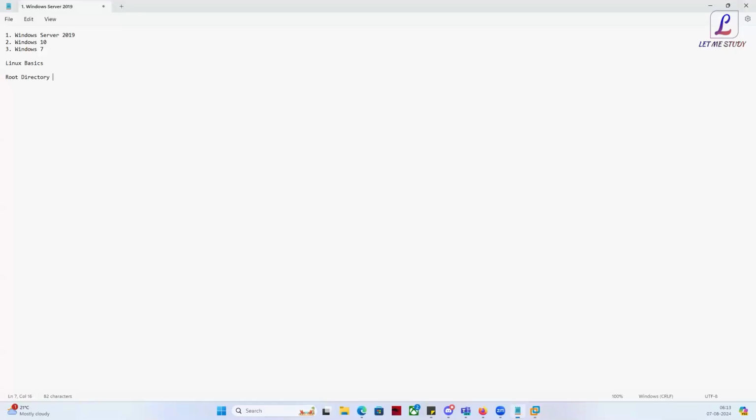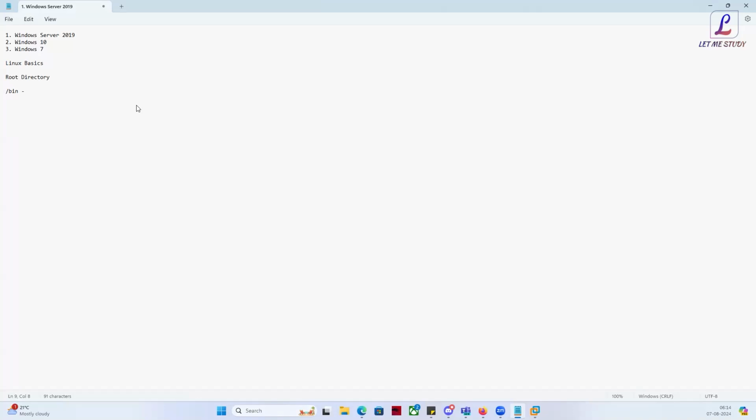Now the next thing is your bin. Bin is a directory that contains essential binary executables for all users. Like we have different commands. For example, to change the directory, we use cd.